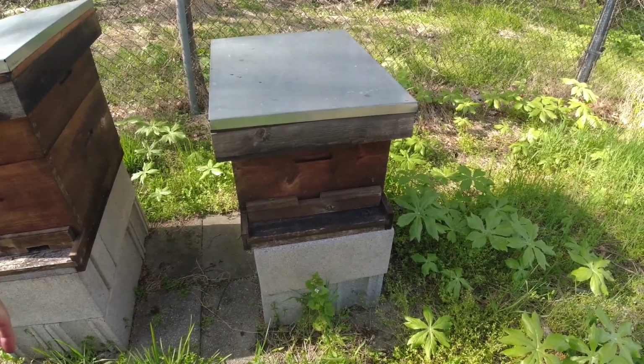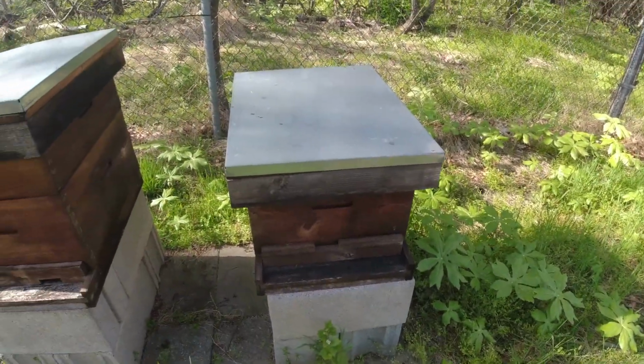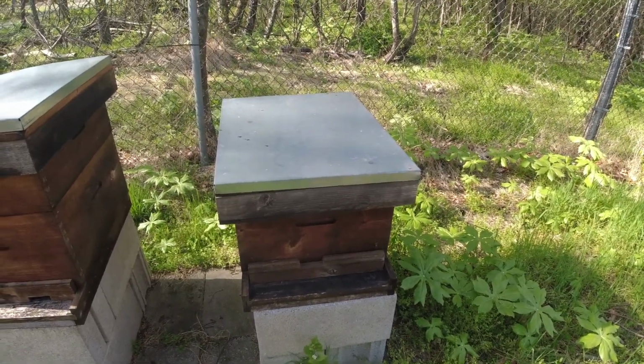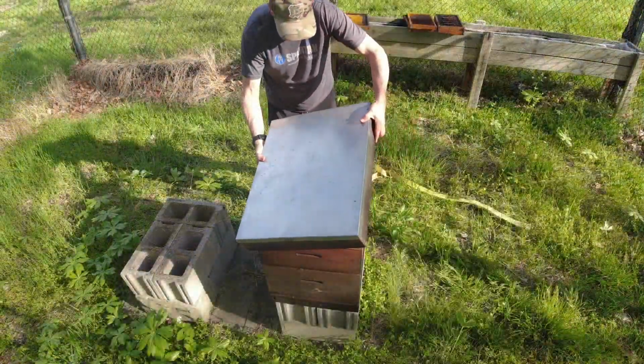So what I'm going to do today, again, is kind of clean this up a little bit, get these ready, load them in the truck, so that tomorrow night I can just go pick up the bees. So that's the plan for today.